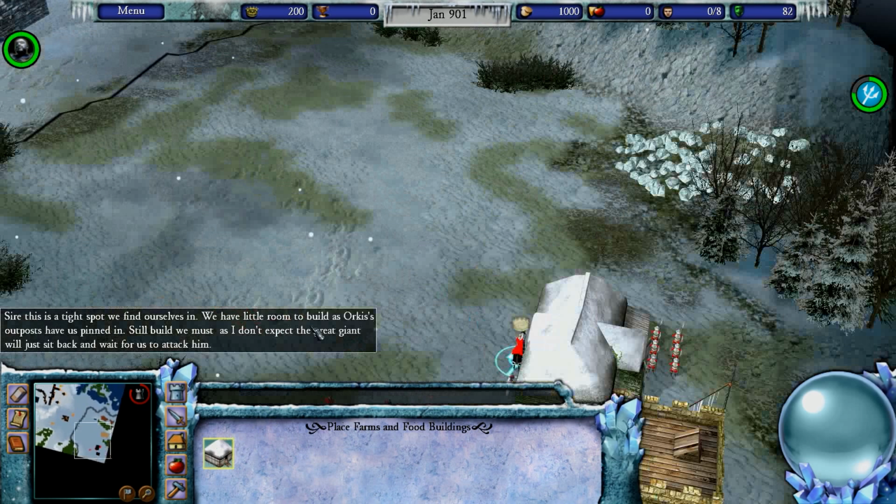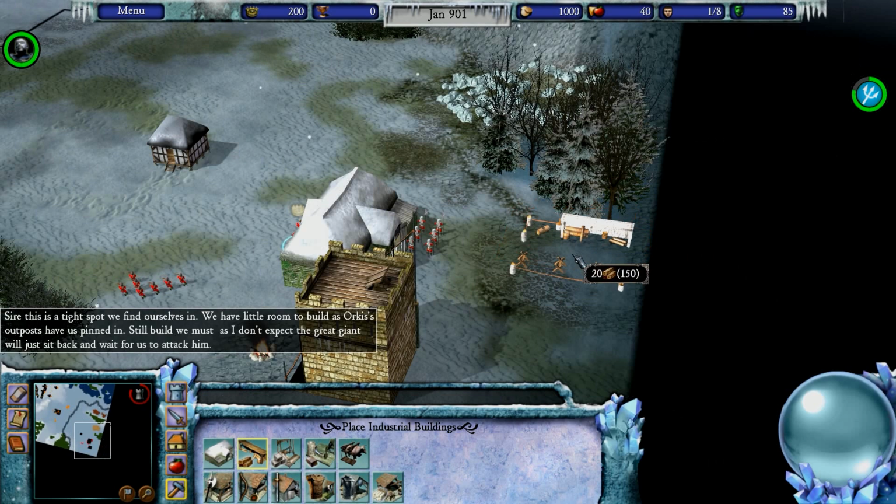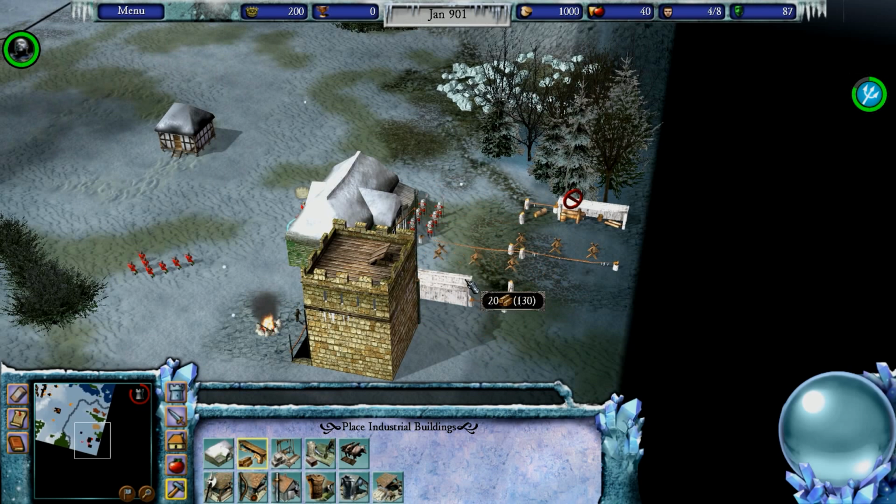Sire, this is a tight spot we find ourselves in. We have little room to build as Orcus's outposts have us pinned in. Still, build we must, as I don't expect the great giant will just sit back and wait for us to attack him.